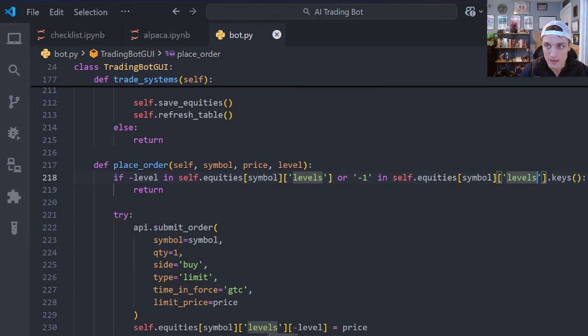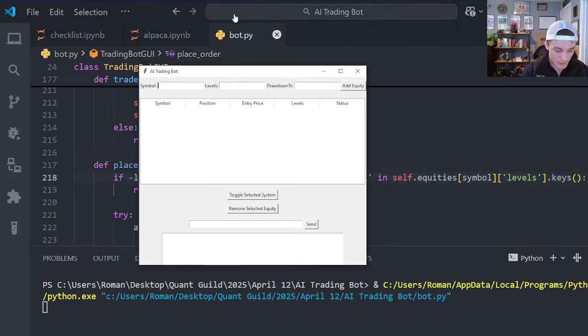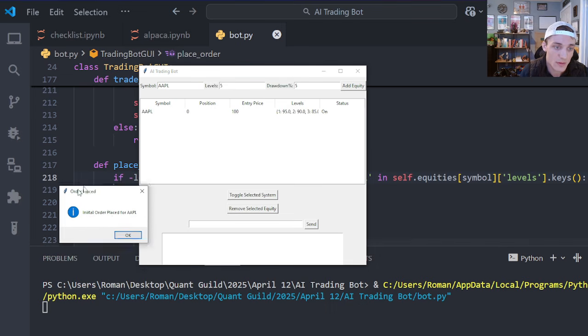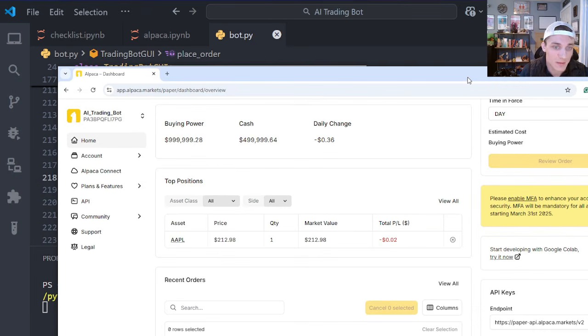Rerun this. Let's create a new Apple trade. 5 levels, 5% drawdown, add the equity. There's our default data, default levels. We're going to go ahead and turn it on. We'll get an initial entry price. Good, there's our initial order. We go on over to Alpaca. We see our Apple trade has filled.